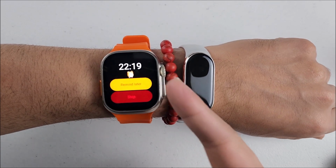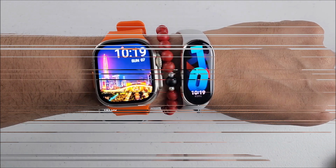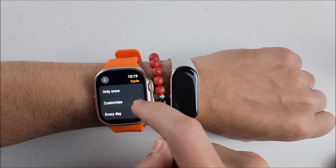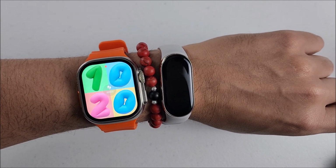Now for alarms, we come with the vibration and tone too. You can hit remind me later or stop at once. Something cool is that you can add it straight from the smartwatch. Select the cycle only once or customizable every day. You can select which days of the week. And now in case of a call, there we go.